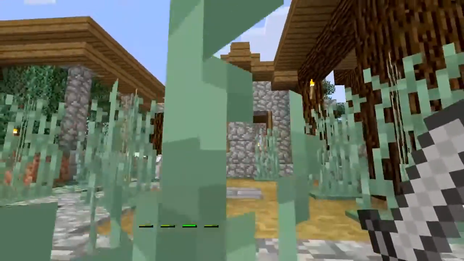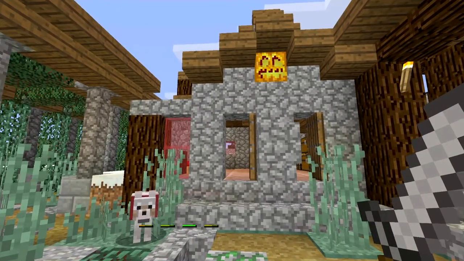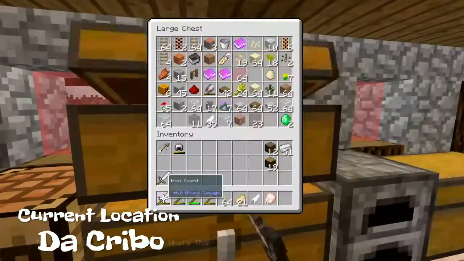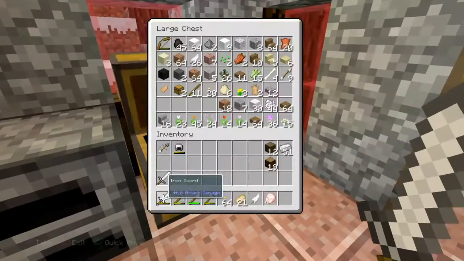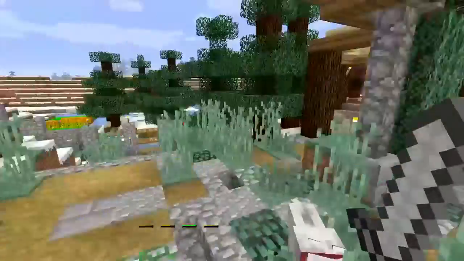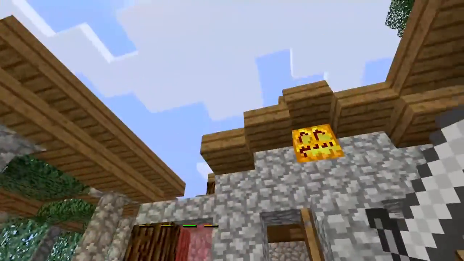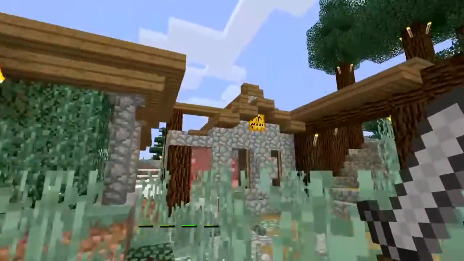Now this right here is my house. This is actually the second one I've ever built. On this world, there's nothing much really going on in here. I just got two beds, stuff and chests, pretty much. I kind of need to get organized. Anything in here? No, we just got dirt. Oh yeah, and I got red glass. Now I still want to finish my house because it's kind of strange.